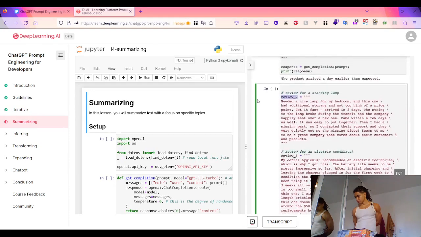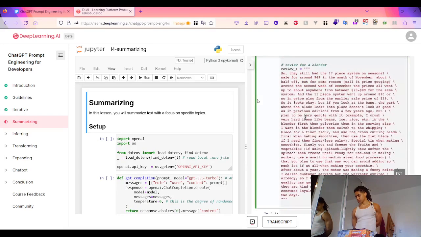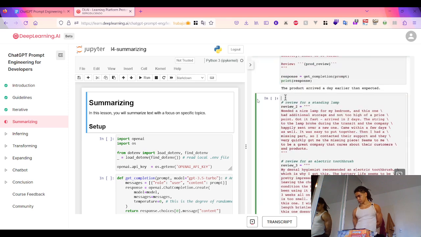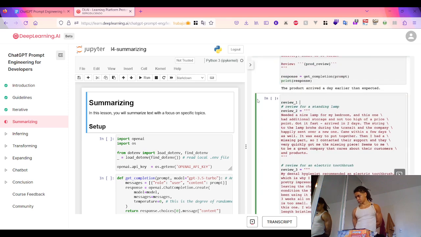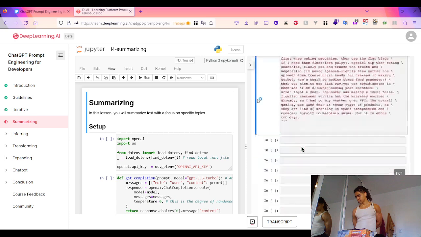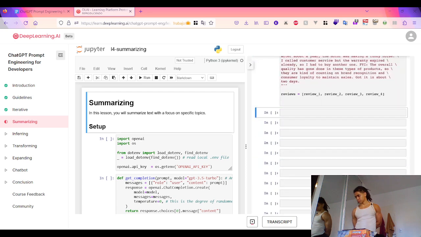But what if you want to know what these reviewers wrote without having to stop and read all this in detail? So I'm going to set review 1 to be just the product review that we had up there. And I'm going to put all of these reviews into a list.